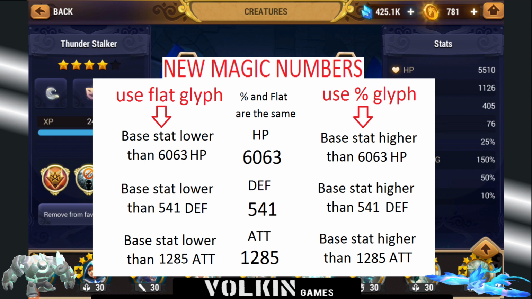But yeah, that's about it for the glyph changes in the new patch. So I hope this helps everyone. Like I said, if you still don't quite understand it and you want to look at some examples, I'll put the link to my other video, the outdated one, in the description, and you can just look to see how I calculated.